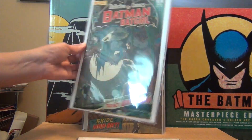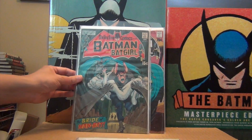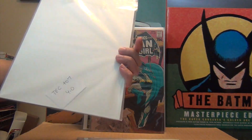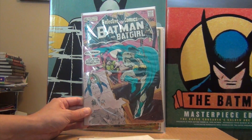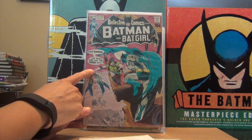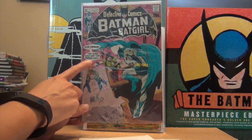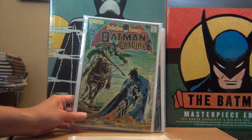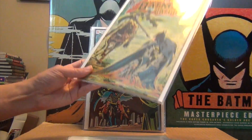Same with 405 — it's beautiful, I think this one is pretty high grade, 9.2 yeah. Then 407, another hard book to find in high grade — mine is just a reader, 4.0. Issue 410 — I'm not too crazy about the color scheme even though it has purple, but I wish the purple was either darker or a different color. For whatever reason this color scheme didn't work for me. Issue 412 — gorgeous green, who doesn't want this? I think this one is 9.4.